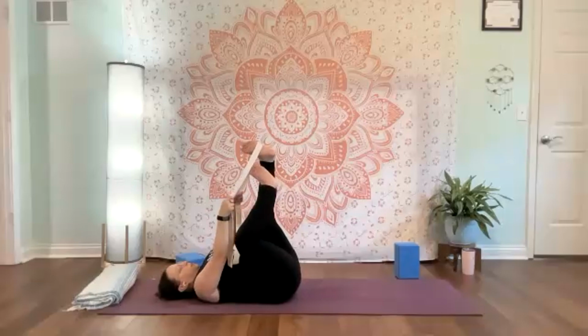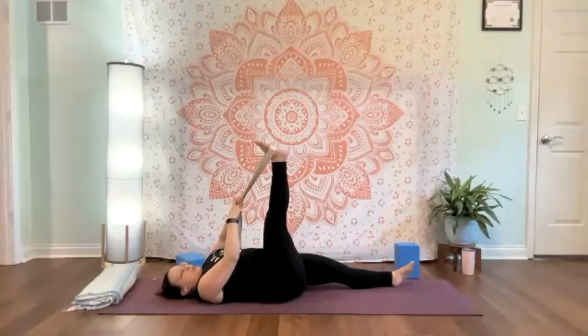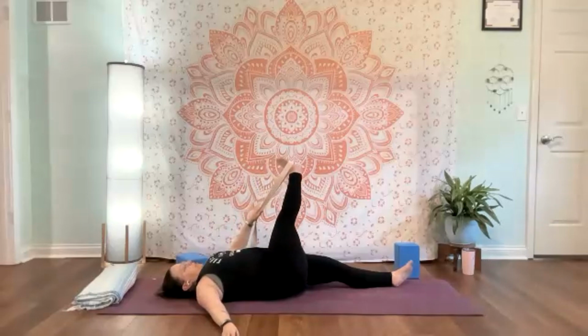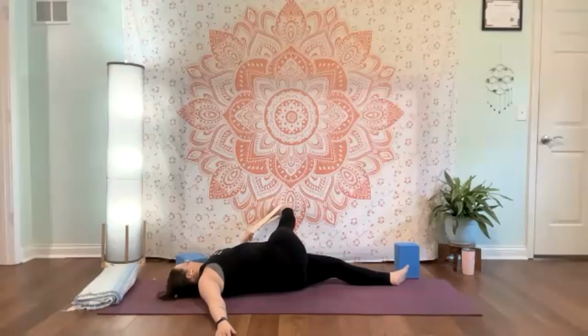We will do a midair switcheroo here. So now your right foot is going to come into that strap. Your left leg is going to be long if you can. Both pieces of the strap into the left hand. Arc over 45-ish degrees. Wiggle around to find your optimal spot. You can choose to stay or take it over.